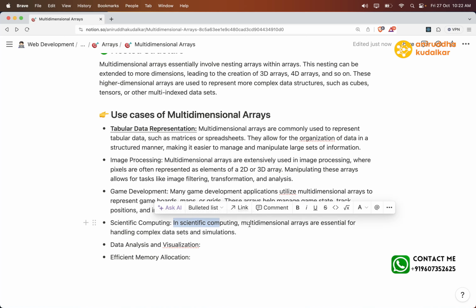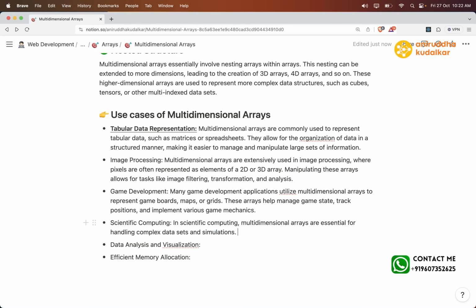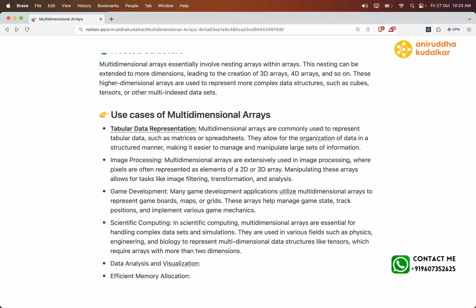They are used in various fields such as physics, engineering, and biology to represent multidimensional data structures like tensors, which require arrays with more than 2 dimensions.